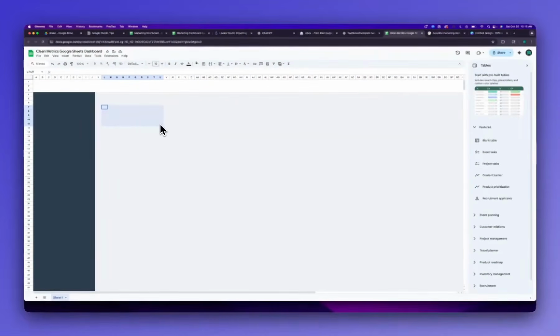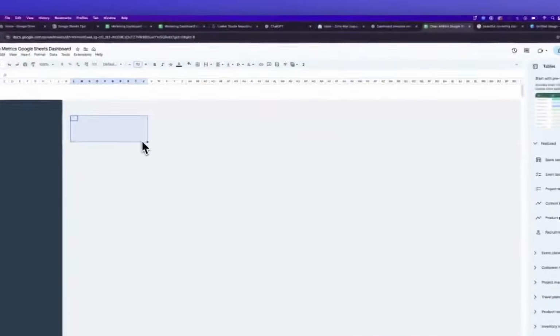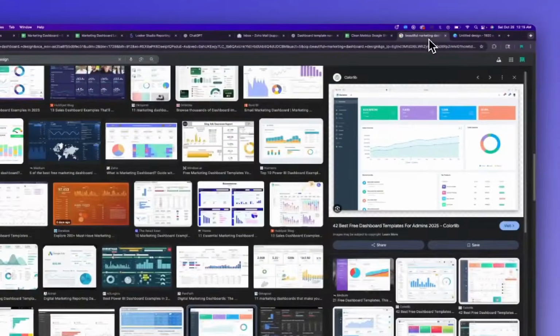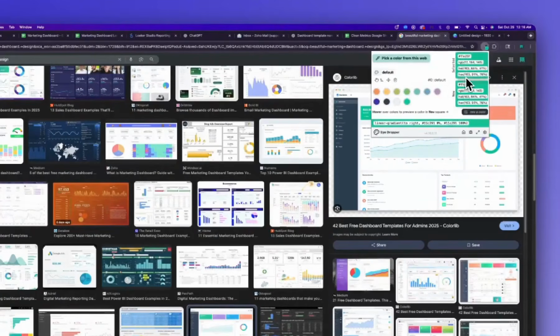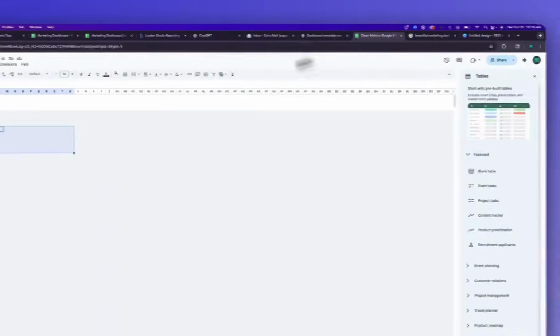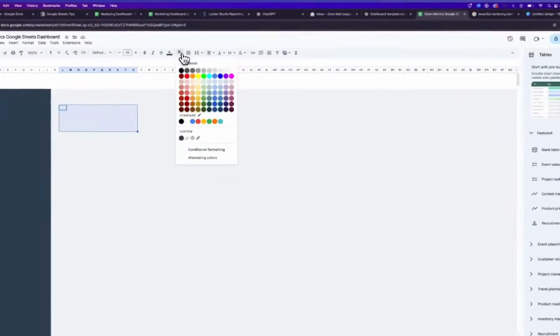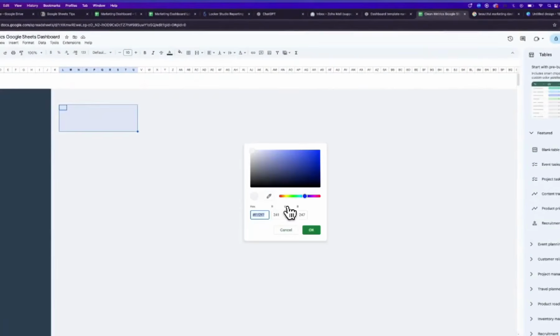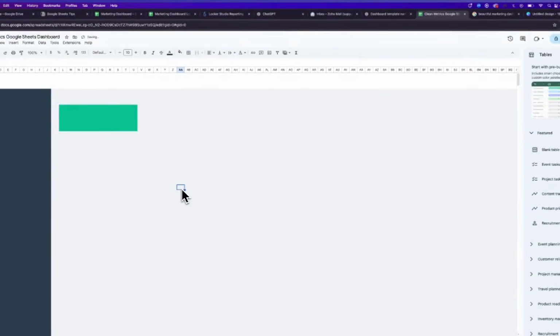So let's stretch this out. I'm thinking maybe something like that. Yeah, about that wide. Now let's copy this green color with our eyedropper tool and grab that color code. Go to our background color, hit custom, paste it in, boom, there we go.